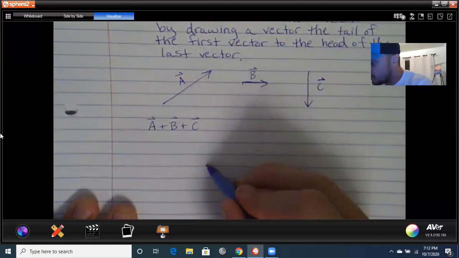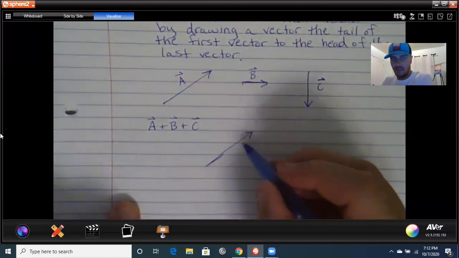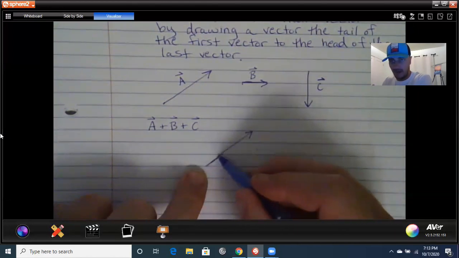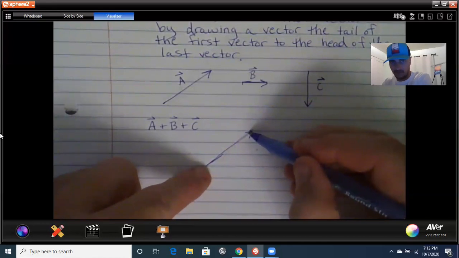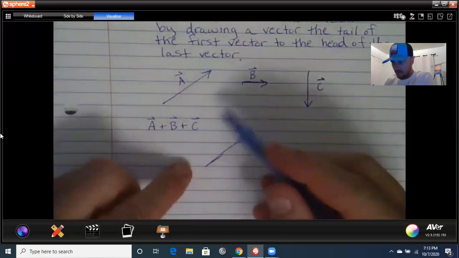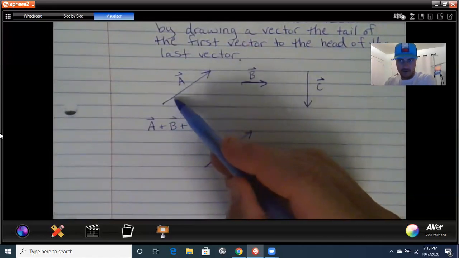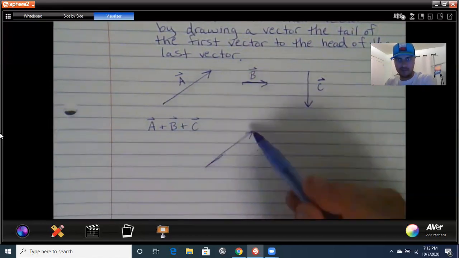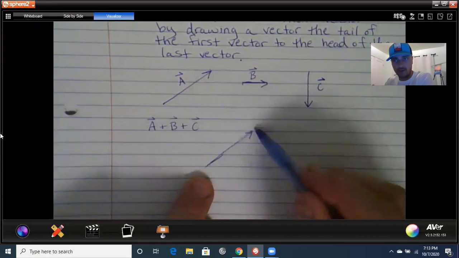Now, it's very important when you add vectors to maintain the direction and the magnitude, right? Because that's what a vector is, a magnitude. What is the magnitude here? It would be the length of the vector, right? You've got to maintain that length. You can't change that length. That's set. And also, you see how it's kind of going up at maybe 35 or 40 degrees, something like that, right? It's pitched up at an angle. You have to keep that same pitch when you put all these vectors together. So you have to maintain its direction, right? And its length, which is its magnitude.